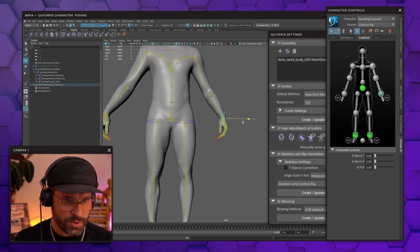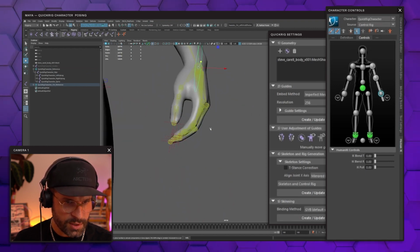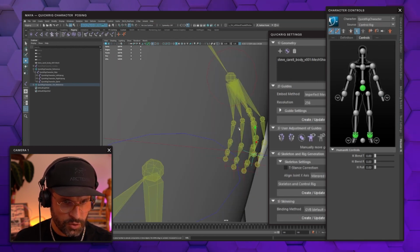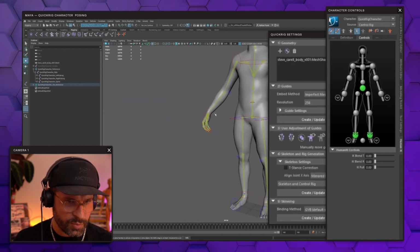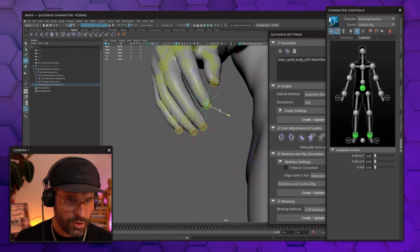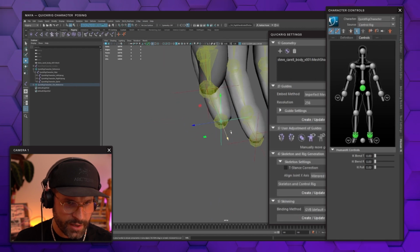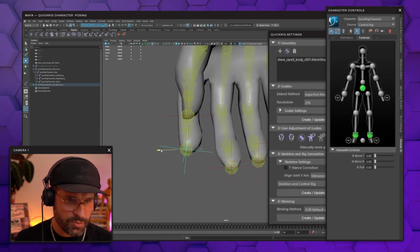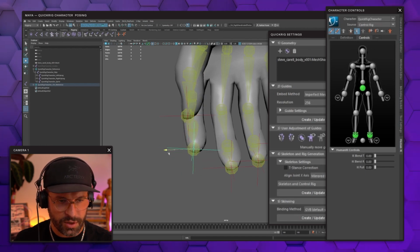Let's try this out with selecting this wrist here, move it around, select the finger, move your finger around, and just observe what happens. So this is pretty much it, guys, for just adding the hand controls to it. There might be here and there an issue of your weights just influencing areas you don't want to, as we can see right here. So with the fingers, there might be here and there a weight painting issue. If we move this finger as an example, you can see how it influences the other finger, and this is definitely not what we want.